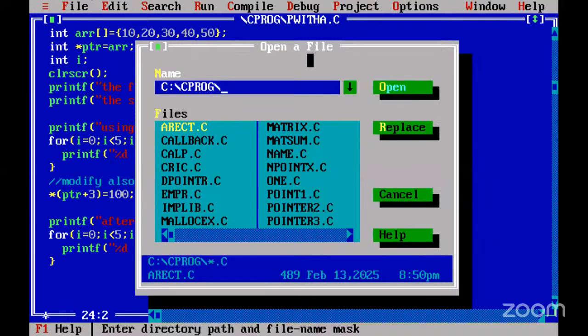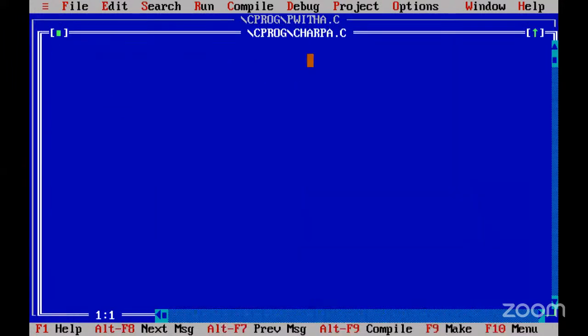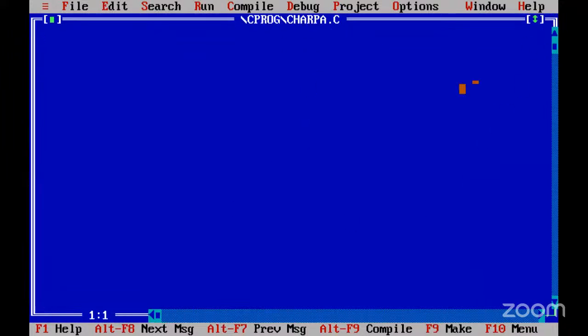So that's why it is better to go like this. Character pointers array. So now let us deal with the character array.